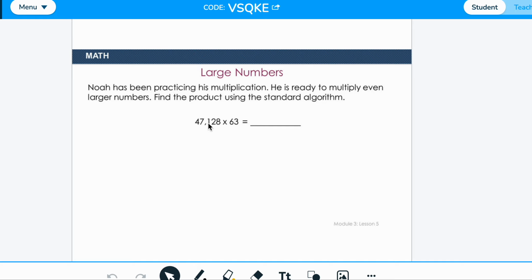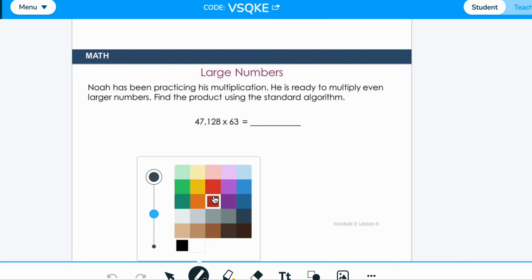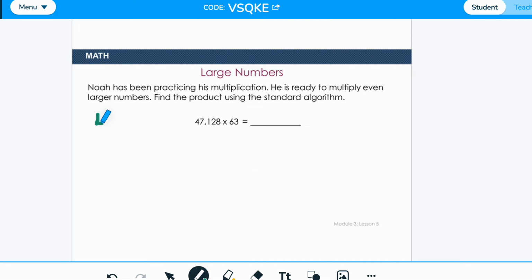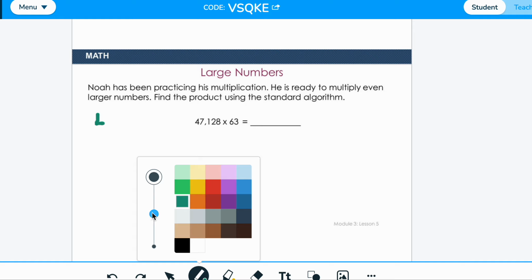Okay, so now this is when the panic might happen. You might be like, oh my gosh, Mrs. MG, this is over to the 10,000s place value, and there is a digit in each one of those place values. And I'm multiplying it by a 2-digit number. Oof. But don't worry, because we have a growth mindset. So we know that we can do hard things, even though sometimes it can seem overwhelming. That's okay. So we're going to go ahead and take this one piece at a time.